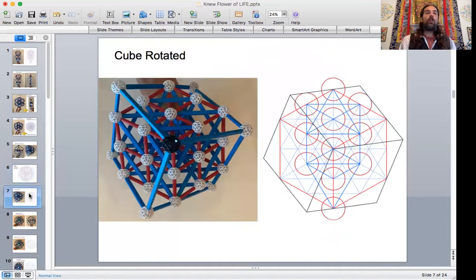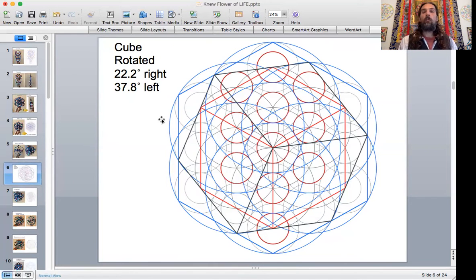So the cube is rotated, and let me just say that if this was 0 at the top, this cube would be 22.2 degrees to the right and 37.8 degrees to the left. And that's very, very close to the golden angle, which is 137.5 and 222.5.